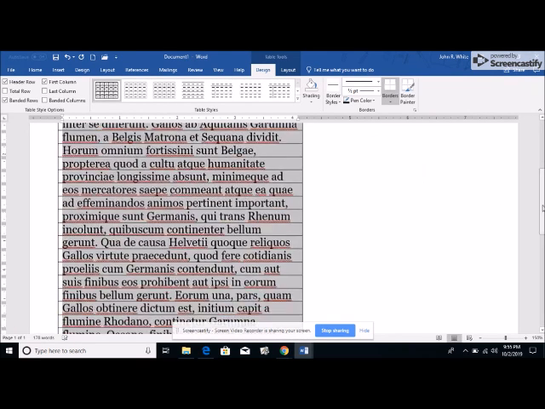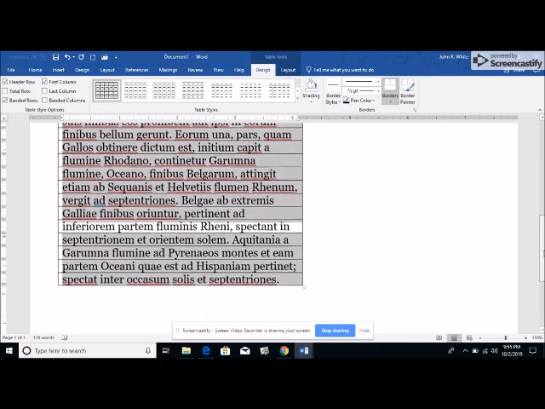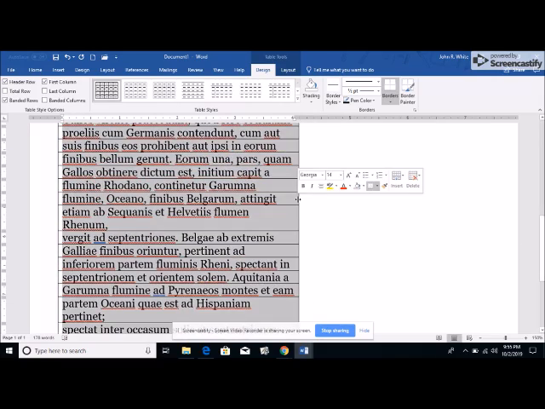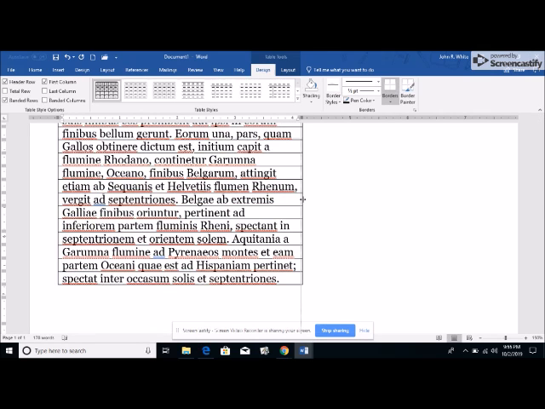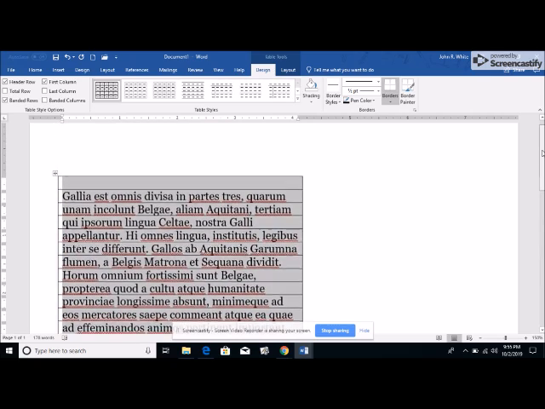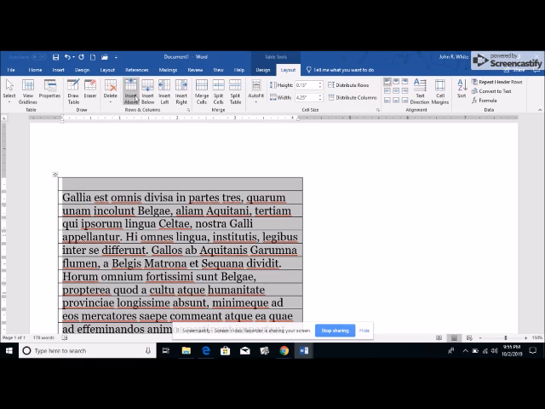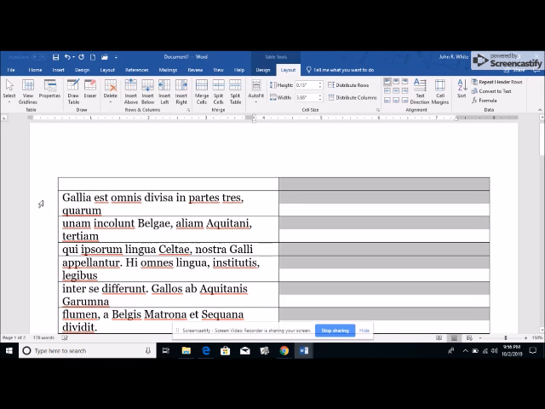Once I've done that, I can then bring over this line to any point I want. So I make it so that it doesn't go too far. If it goes too far, then it starts putting something onto the second line and it's jumbled up. So I just put 1 like that. All right, once it's there, I then say insert to the right. Insert to the right in the Layout tab. Now it's all messed up.